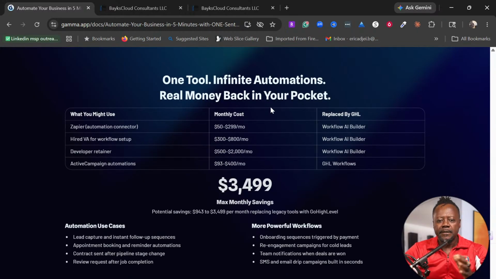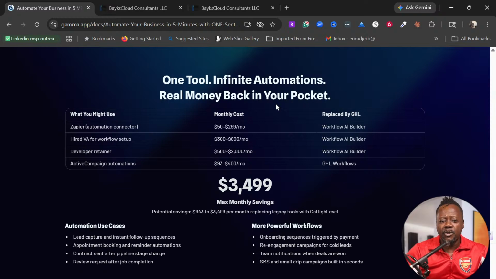And so, one tool, infinite automations, right? Go High Level has been a tool that I've been using for maybe 6 years now, since 2017, 2018. And it has a lot of tools that I don't even use, right?